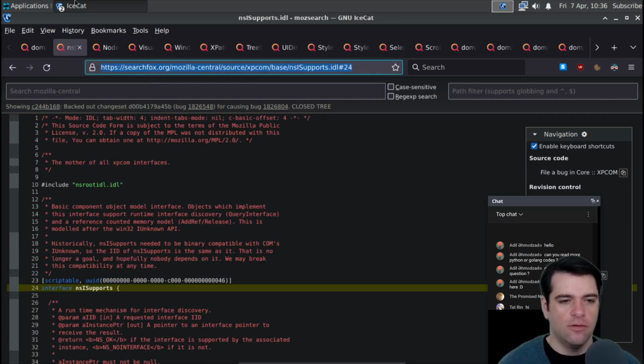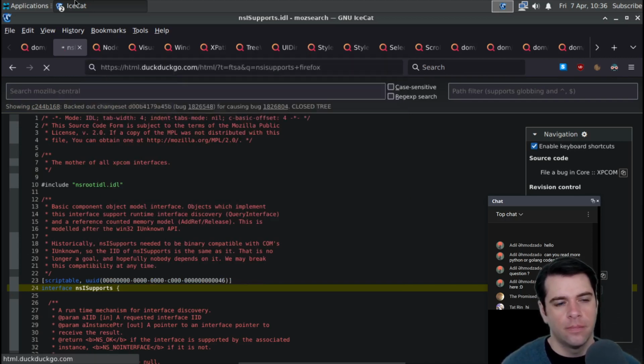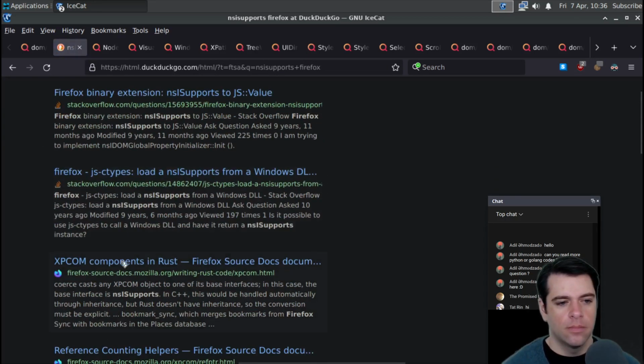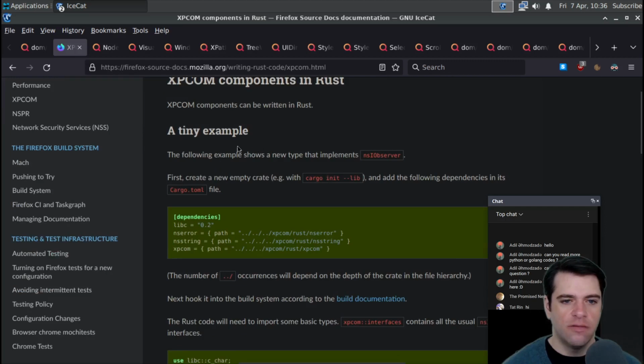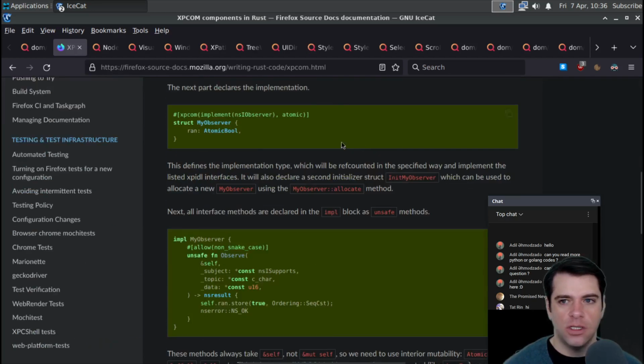Let's search for NSI supports. XPCOM. XPCOM components in Rust. The following example shows a new type that implements NSI observer. Yeah, but what is it?